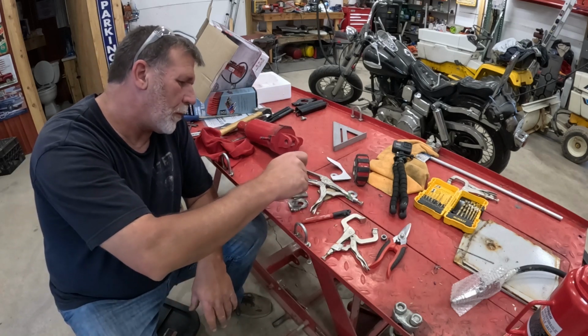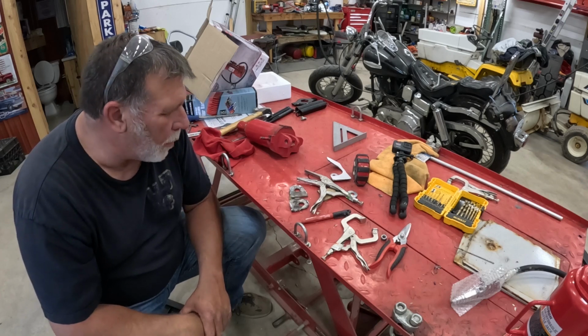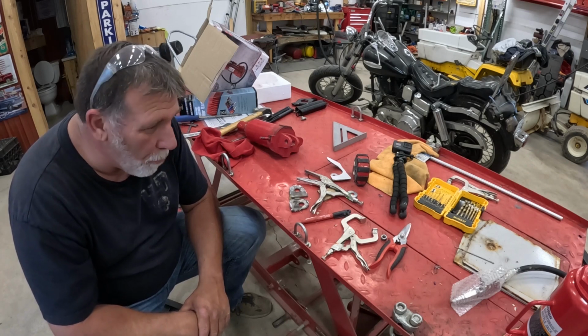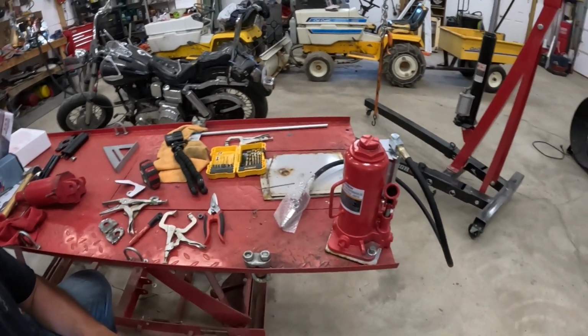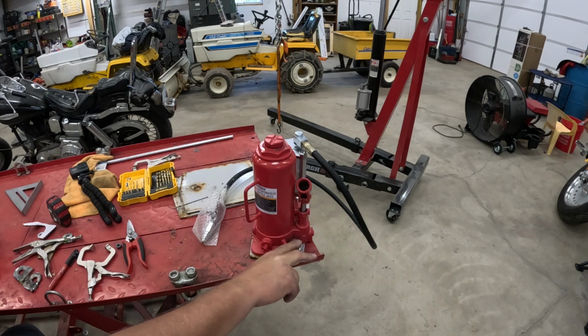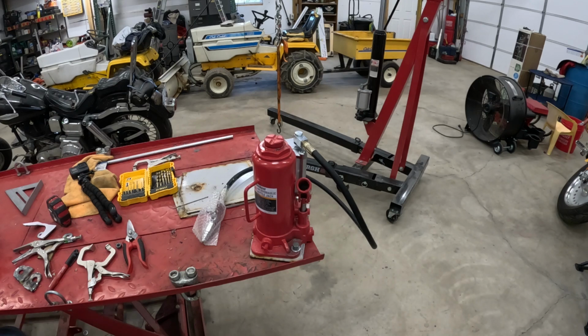Again, I'm not a fabricator, I'm not a welder, but I'm just trying to make something easy for myself here, and I believe it'll hold up just fine. We got the jack, got the plate on it, drilled holes in it, we'll put bolts in it, hold it in place, because that doesn't need to be welded in any way, shape, or form other than on the back of that thing. So anyway, let's move on to the next thing.